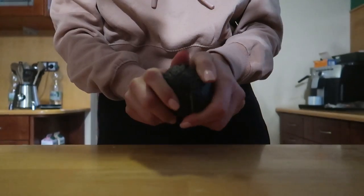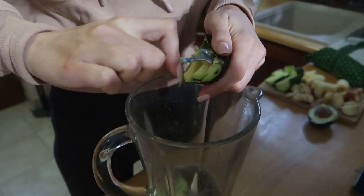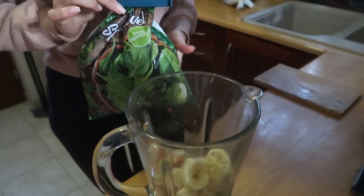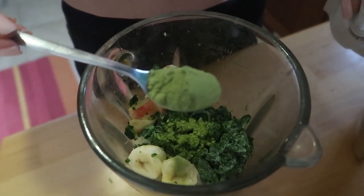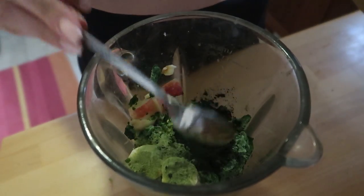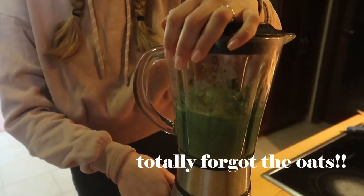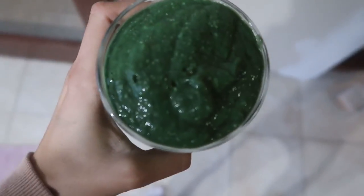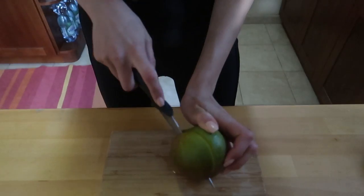So as I said, this smoothie contains a lot of healthy fats from the avocados, omega 9 to be exact. It's good for your hair, your skin, so it's good for your soul. I added some nectarine and banana for some natural sweetener, along with some cucumber, added frozen spinach, a teaspoon of matcha powder and a teaspoon of wheatgrass powder as well, along with some spirulina powder, which has really high protein and iron content that you really need to have enough energy for all the things you are doing a day. And I blended all of it with some oat milk and my smoothie was amazing. It was thick, delicious, all the good stuff.